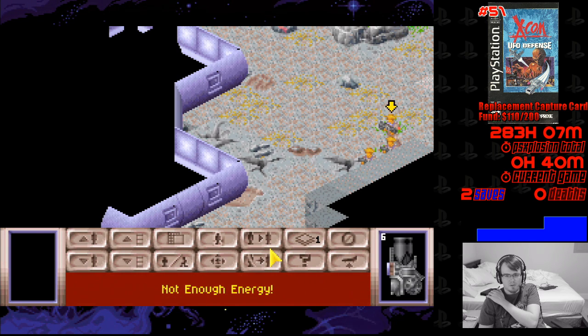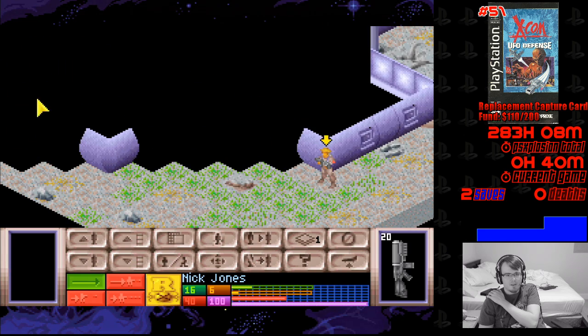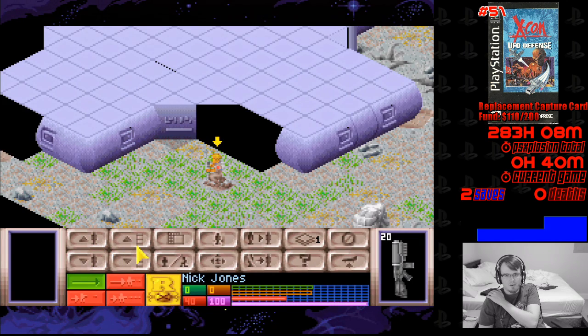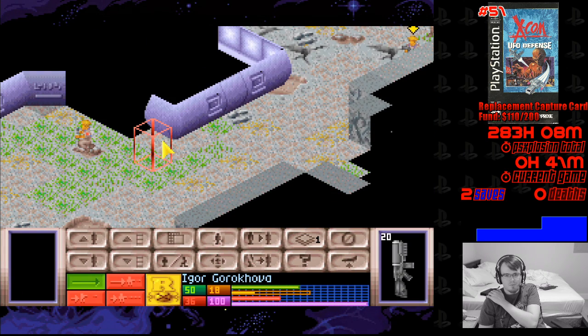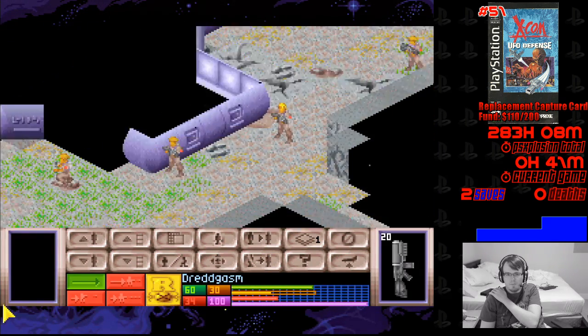Not enough energy. All right, Nick Jones. Turn this corner and don't get killed immediately. Why can I not see here? Can I change where?